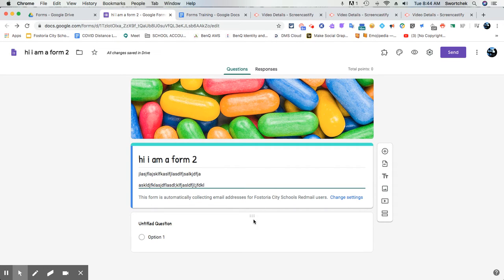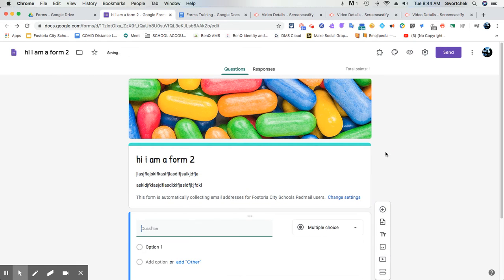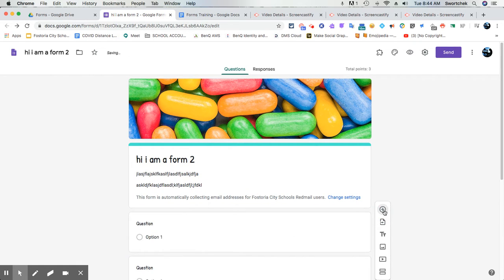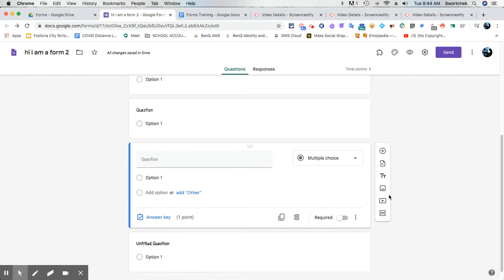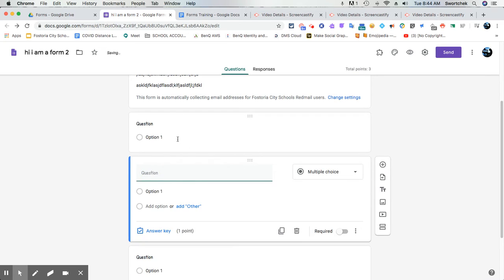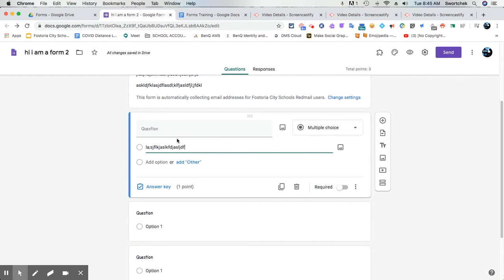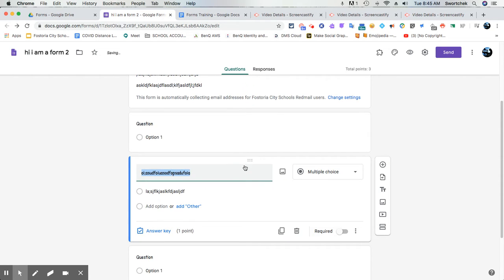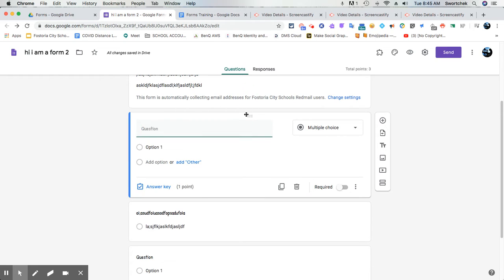If you hover over a question, you'll get these 6 dots. That's a move. So for example, I'm just going to add a bunch of questions. If I hover over and get the 6 dots, I can move those. So let's just say I want this to actually be question 2, I can do that. Whenever I want to work on a particular question, I click on it and I get a layout model. Things I can do: I can make the question.